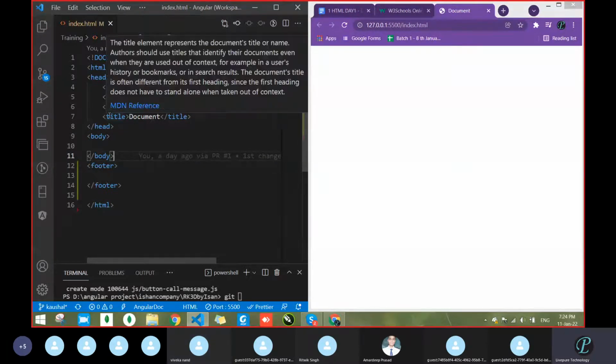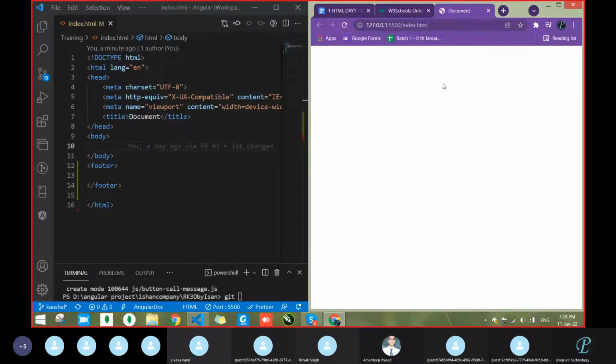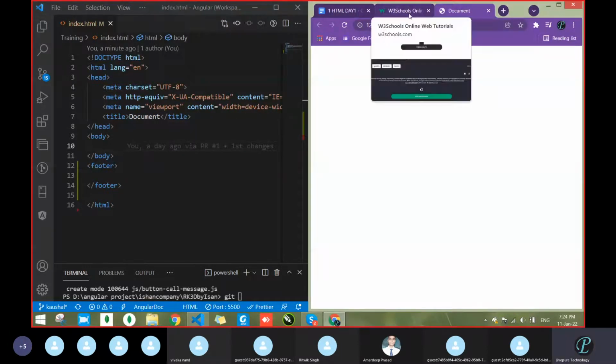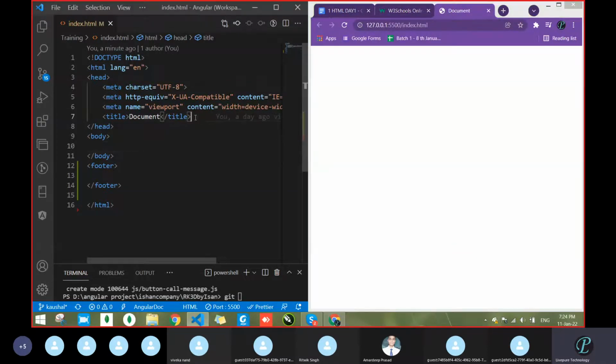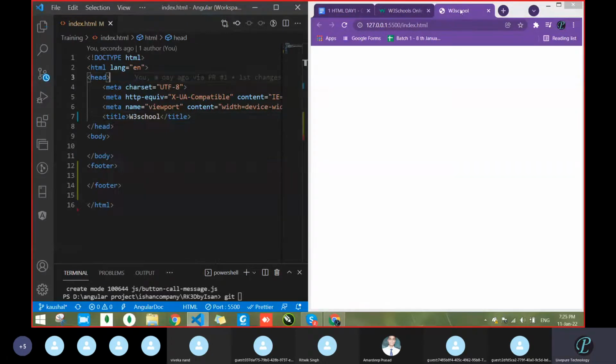Yeah. So whatever we write in the title section will be the part of this section only. Suppose W3 school is written here. Where will this be available? It will be available in this section. Just do one thing, rename this and write W3 school, and just save, and you will see that it got changed. Correct? Got this idea or not?